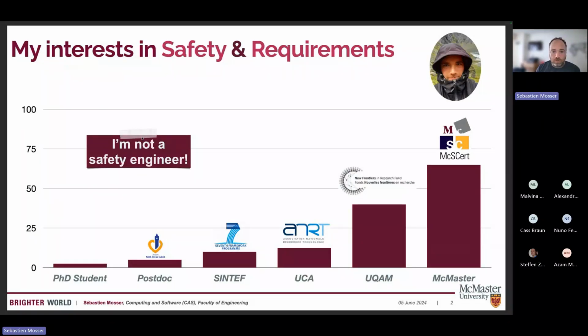partners I had, industrial or public business, the more I realized the interest of working with requirements and defining them and validating them. Now that I've joined MaxCert at Mac, we're working with the automotive industry, a nuclear regulator, a medical device provider. So validating those requirements and taking care of safety is becoming super important considering the work we're doing.